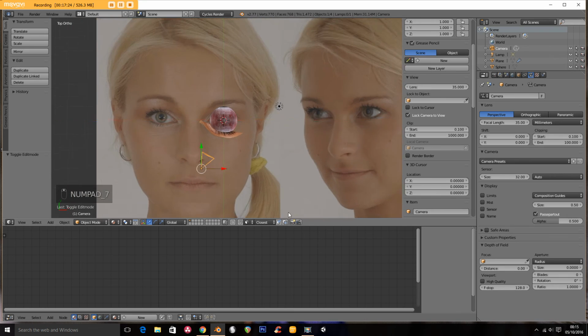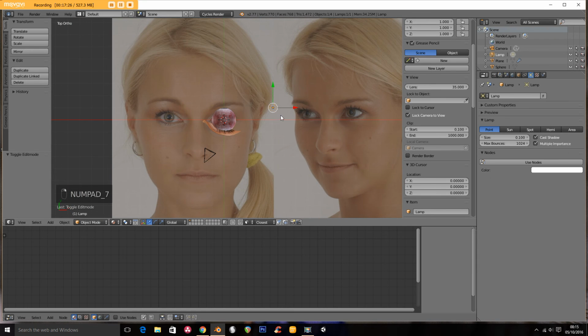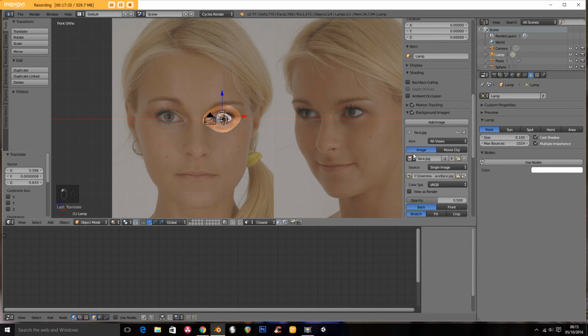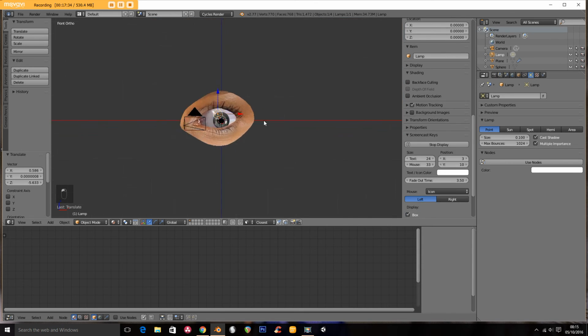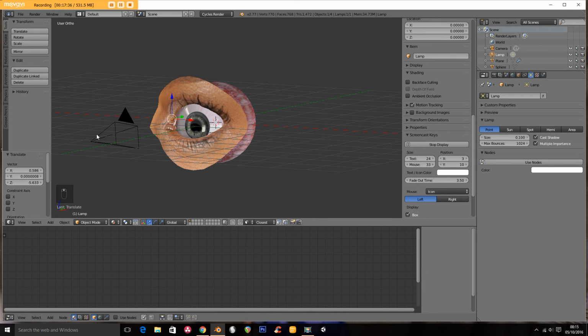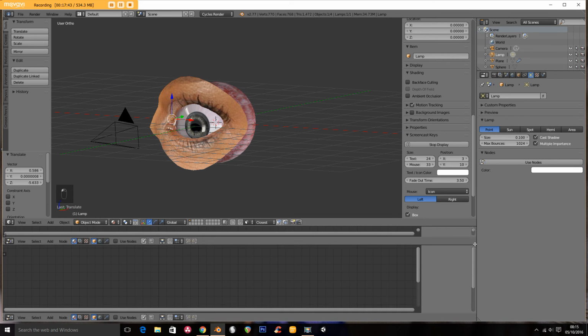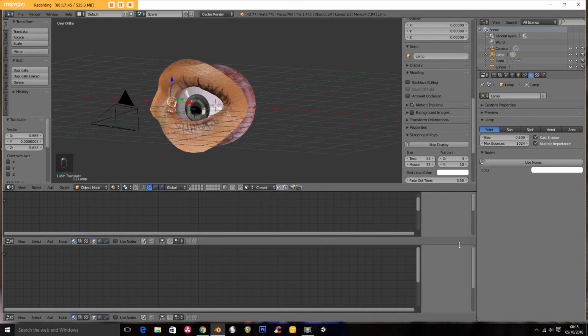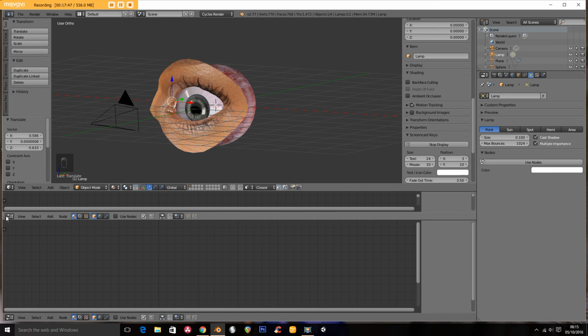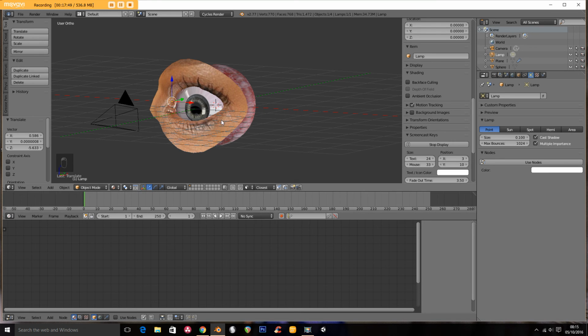And I'm going to select my light. I'll move that over to here and move it down. And I'll just turn off this background image for now. So we have made an eye and an eyeball. And the final thing that we're going to do before we finish this little tutorial is turn on our timeline and do a tiny animation.